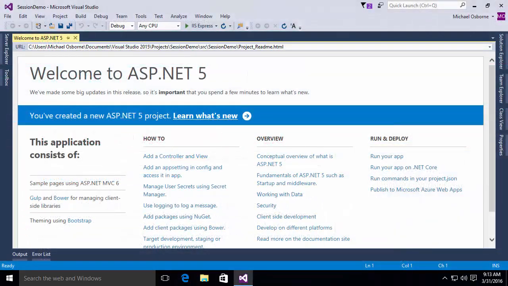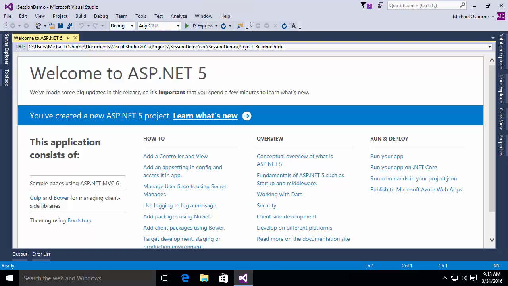So let's begin by talking about what has changed, and then we'll take a look at some code and look at how to leverage the changes that have been built into Core 1.0. In earlier versions of ASP.NET, session state management was implemented through an intrinsic object, which existed automatically as part of your application. So when you create an ASP.NET application, in your code, you could reference the session object and you could put things in there and take them out. You also had session start events and session end events.